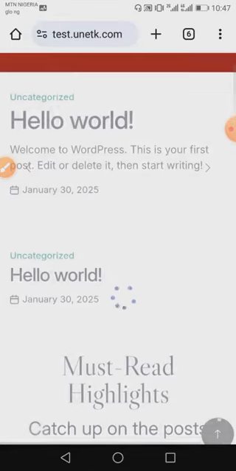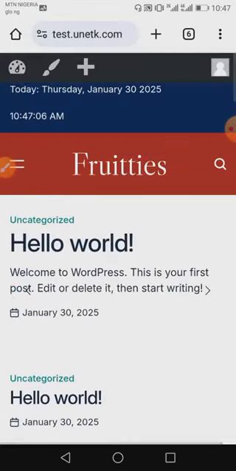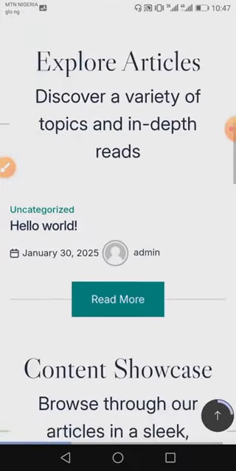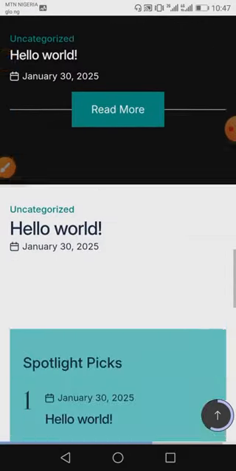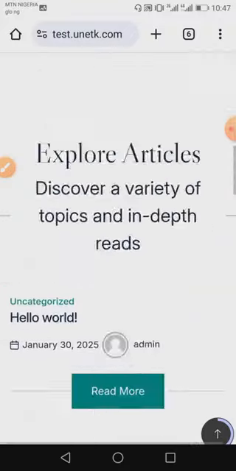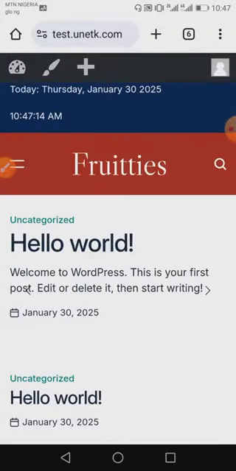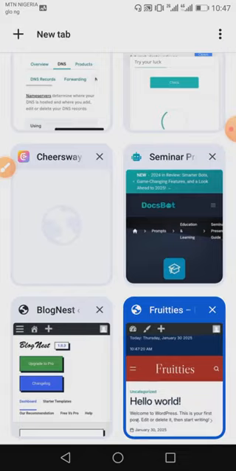Good. So you can see that the whole thing has changed. Can you see? It has changed. You see that it's different from what we have initially. It's looking a bit better, but it's still not yet as good as expected. Now the next thing we do, let's go back to our dashboard. Click on go back to your dashboard.